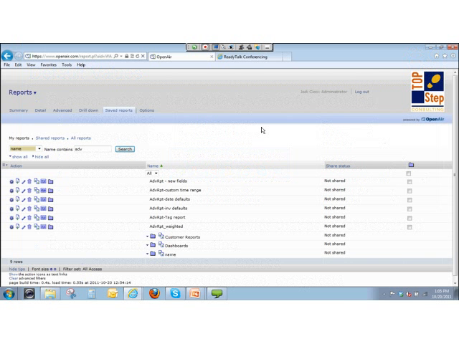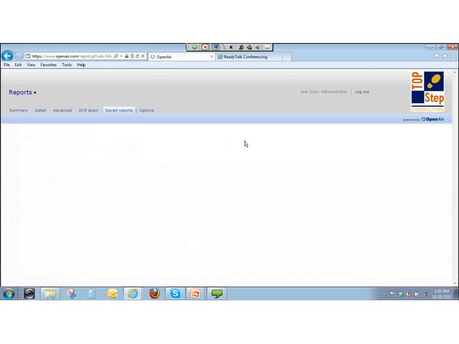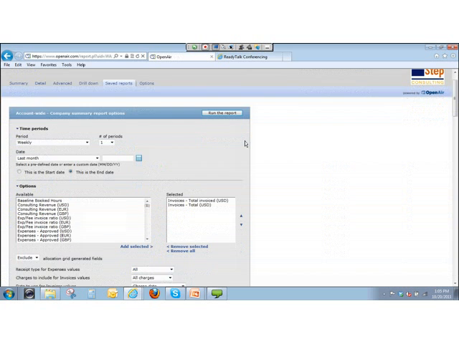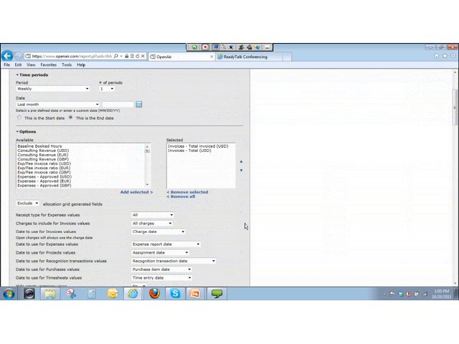Okay? So let me, I'm just going to go into the system because I have a session set up, and I set up some example reports to demonstrate some of these features. And in fact, here's an invoice defaults feature. So I'm going to show you what I set up for the report to look like. And I'm pulling the two basic fields that OpenAir has when it comes to reporting. One is called total invoiced, and one is called total. The big difference here is total invoiced only talks about invoice charges, and total talks about all charges.